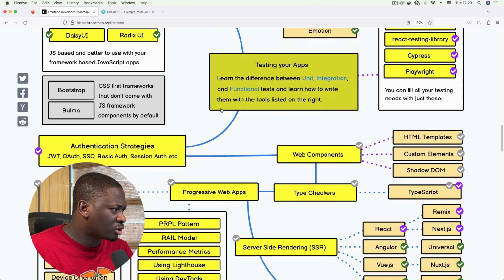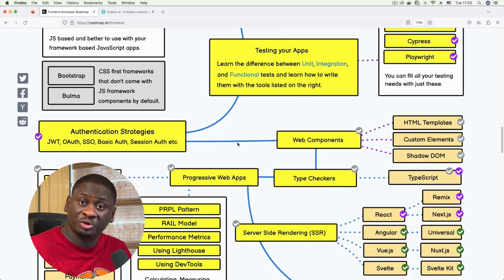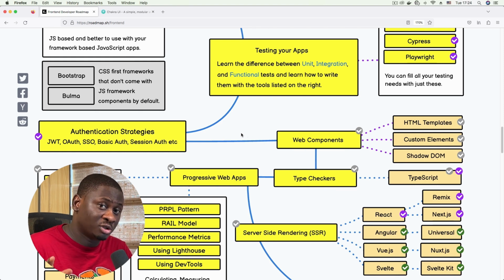Then from testing, we go to authentication strategies. We mentioned web security the last time. Web security is very, very important to secure your applications because people will be trying to attack them. I remember one time I set up a WordPress site many years ago, probably 8 years ago, and just after a few minutes of setting it up, I already saw in the logs some bot trying to hack it. So many hacking requests already firing at the home page. So bots and threat actors will always want to attack your application. So you want to make sure that you are tight on security. And one of the most important security systems you can put in place is authentication. You want to authenticate stuff.